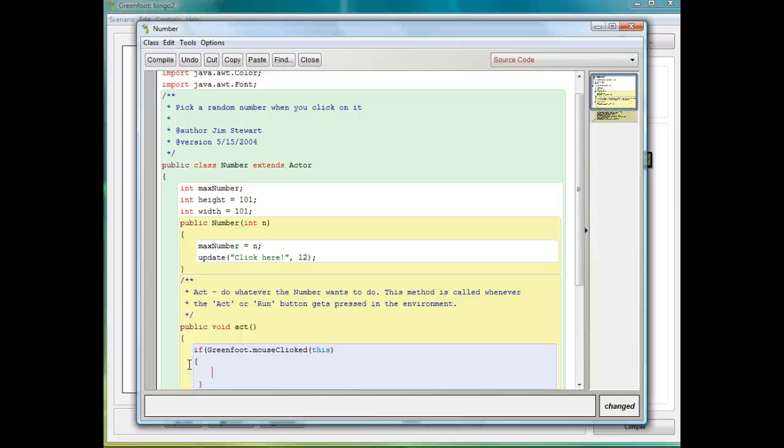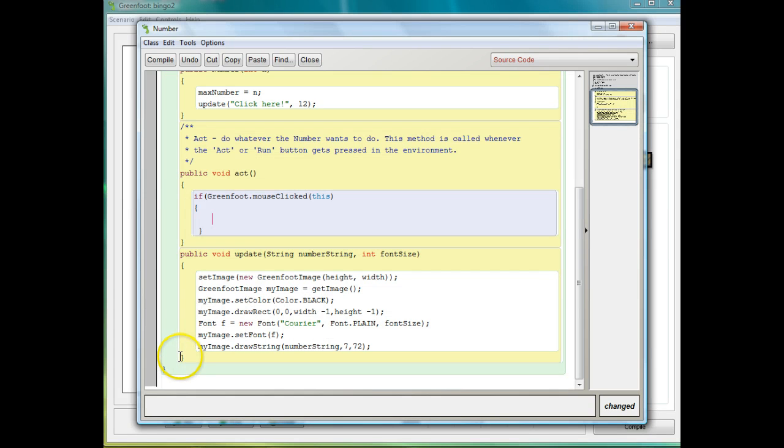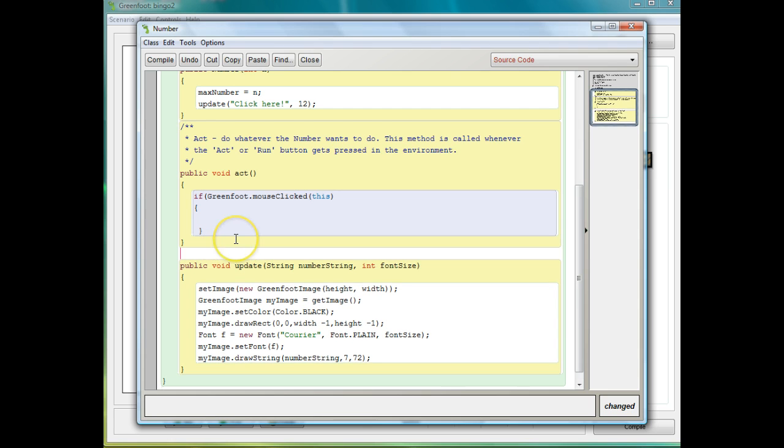then what I'm going to do is pick a number. Oh, first I need to make a method. Before I do anything else, I have to make a method called pick number. So I'm going to stop right here, and I'm going to go down here, which is something I should have done already, and create a method called public int pick number.